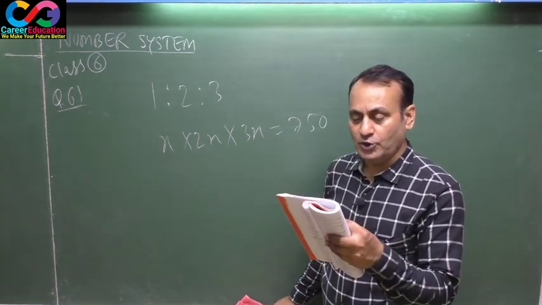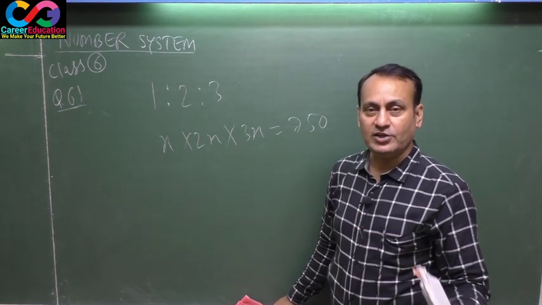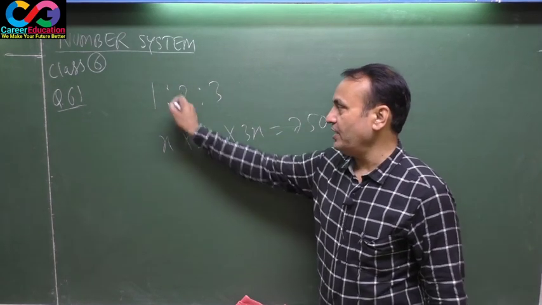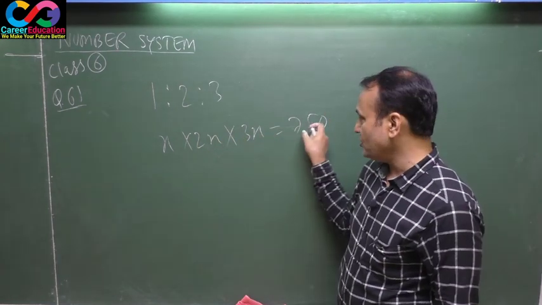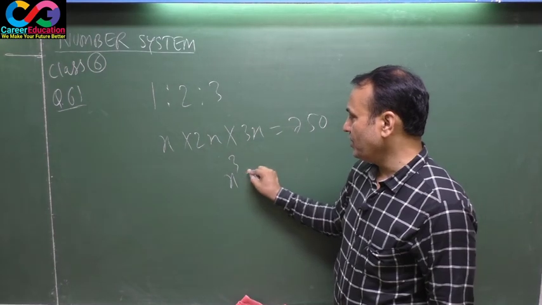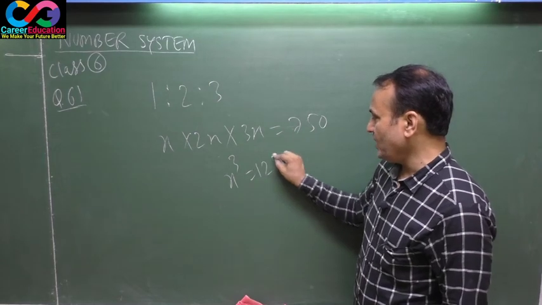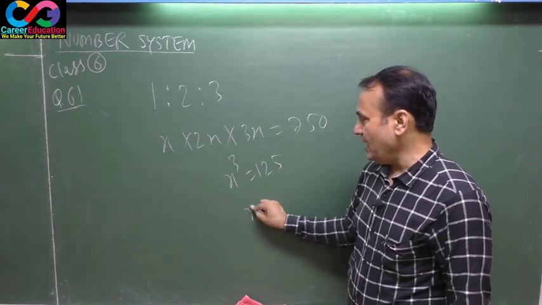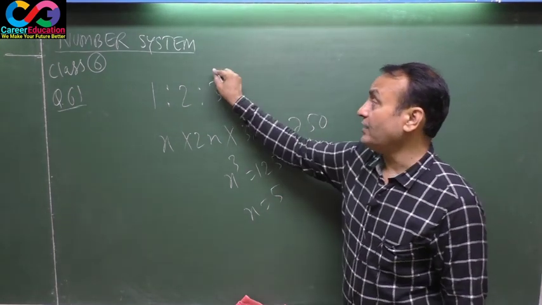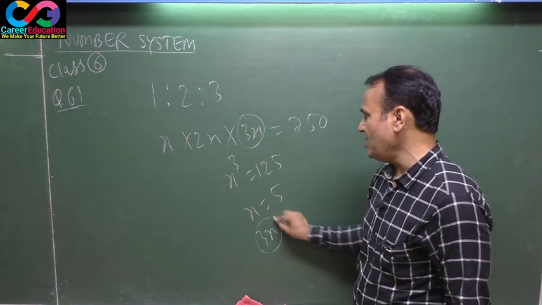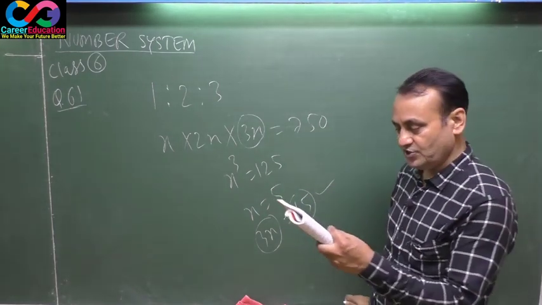Question told you three numbers are in the ratio 1:2:3, and the product of the numbers is 750. Find out the biggest number among them. You accepted this as x, this as 2x, this as 3x, and made a product that is equal to 750. Now x cube times 6 equals 750. Divide 750 by 6, equals 125. x equals 5, as 5 cube equals 125. We have to point out the biggest among them, that is 3x here, and 3x equals 15. This is your final answer. Note down, 15 is your answer.